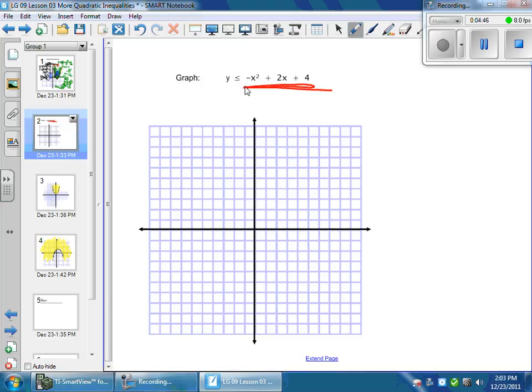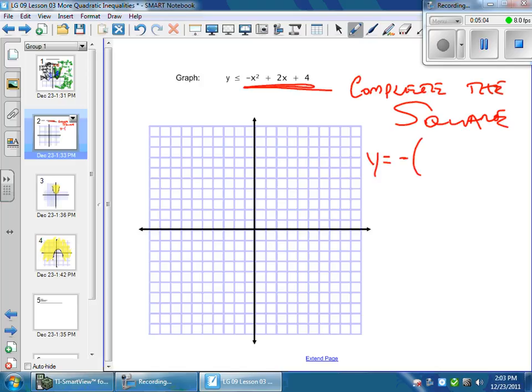Or better yet, you know what I would do? Simple. I would complete the square. Okay, so let's get to it here. Here's that y equals 2. Remember, factor out the negative. So this is going to give you x squared minus 2x. And don't forget that the plus 4 is out here now. Magic number. Remember this? Half of this becomes our magic number.